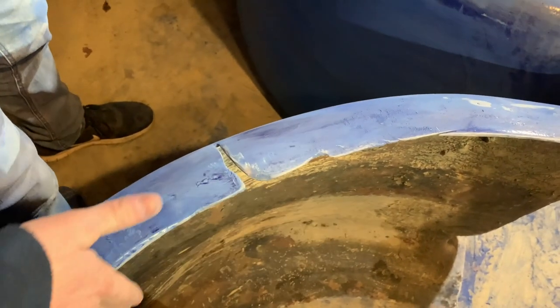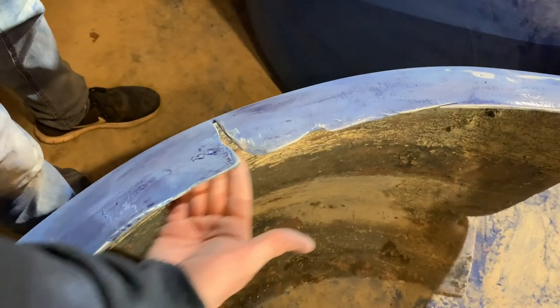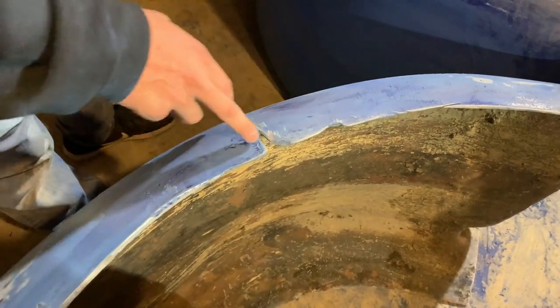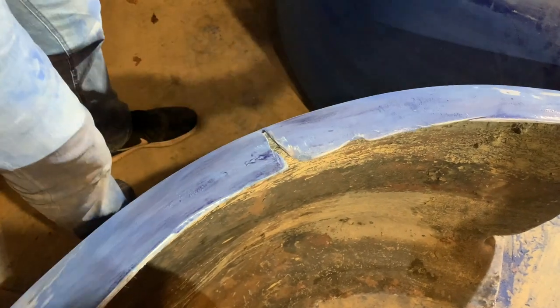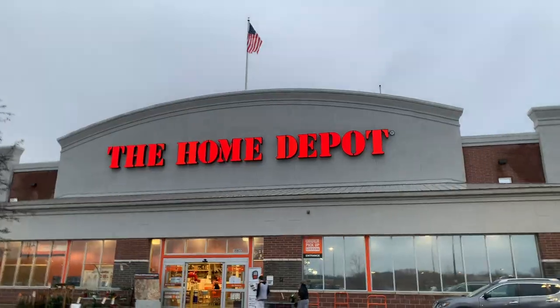Yeah, it just needs to hold, but we'll be able to reshape it once we get that strand of fiberglass laid in the backside. And then we'll come in and lay the front side of this with the kitty hair. And then smooth it all out, and yeah, I think it will come out nice.